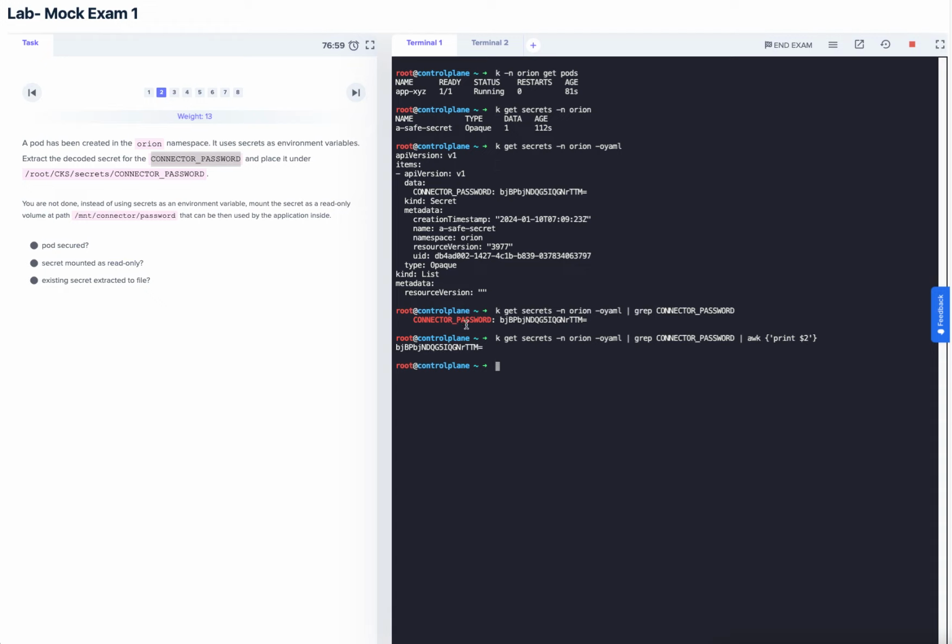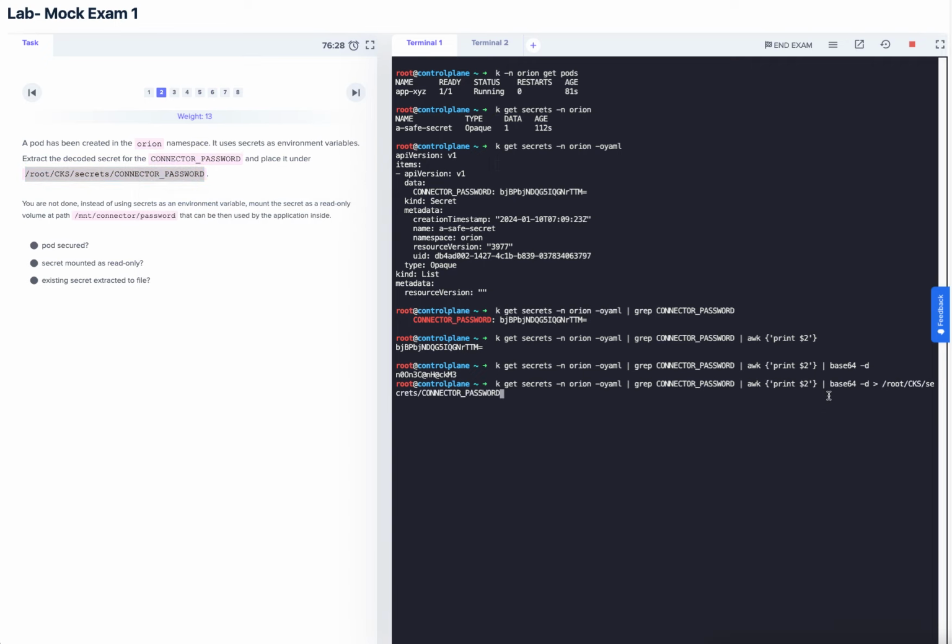So this will be value 1 and then this here will be value 2 in the awk. So now we've grabbed the password. We just need to decode it now. So in the same line, we'll just hit base64 dash D because it is base64 encoded. We'll just decode it now. Lovely. That's the decoded value, and we'll just pipe it into the location specified, and we hit paste there.